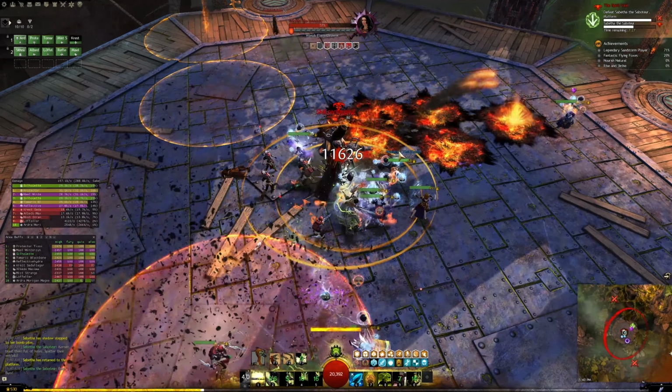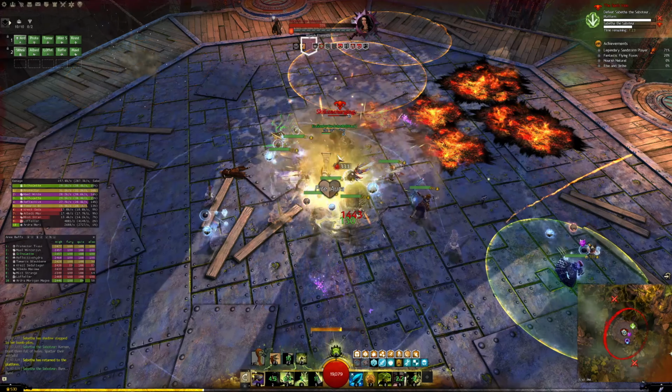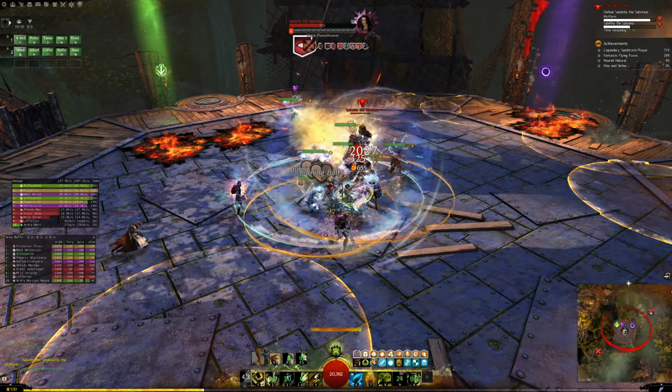What's up guys, today we are going to be talking about two different build types when it comes to DPS in Guild Wars 2, those being condition damage builds and power damage builds, with some hot topics on why people might prefer one or the other when playing the game.